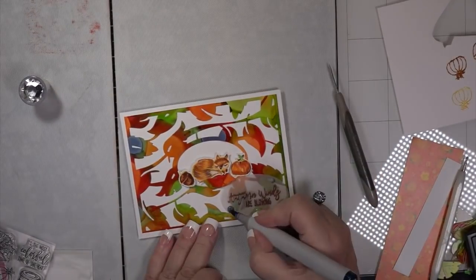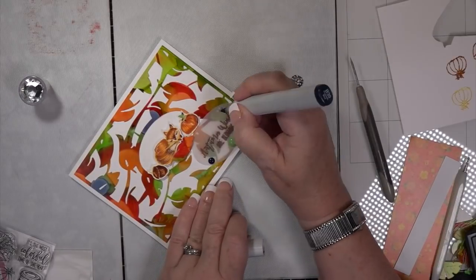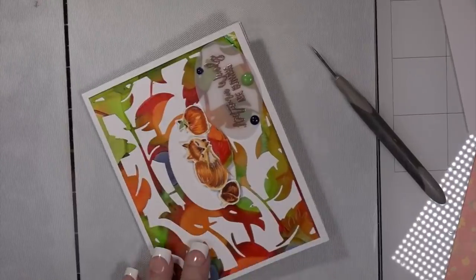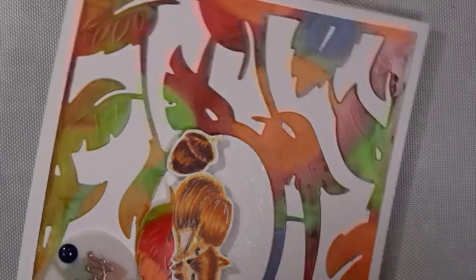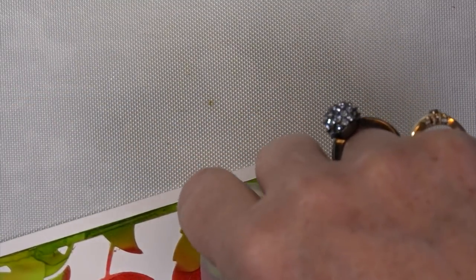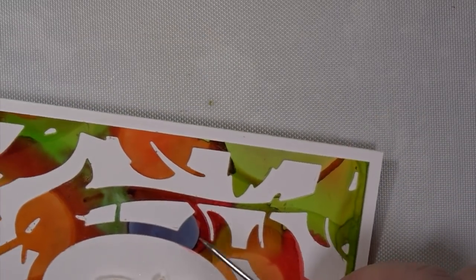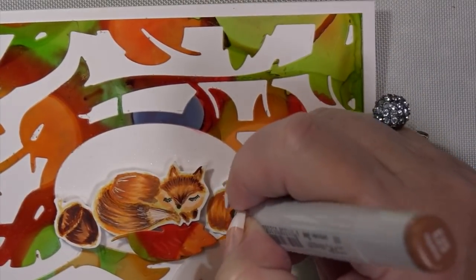And there's the Copic. I went with this deep blue gray and I went over the dot to match the blue. There was nothing in this that matched the blue in the alcohol ink. So now it does. Look at that. It's beauteous, Carol, if you get it in the frame. But see how it changed it up? It was just beautiful. I really liked it. Come on, Carol, take it out. I need to cut that out again. Nope, there we go. So see the difference it makes. And then I went back with this caramel color.